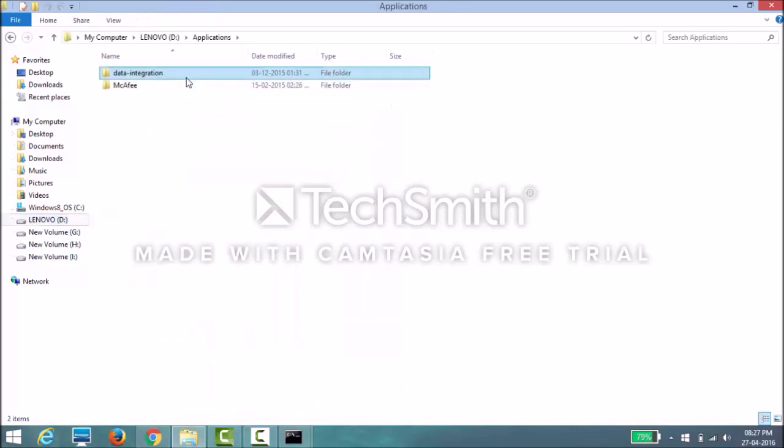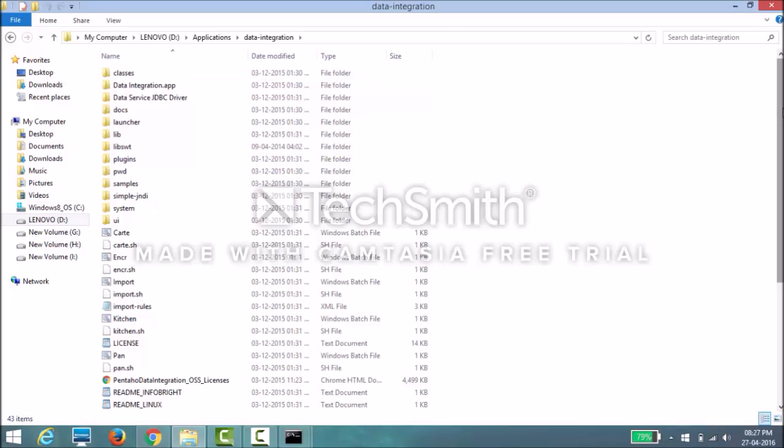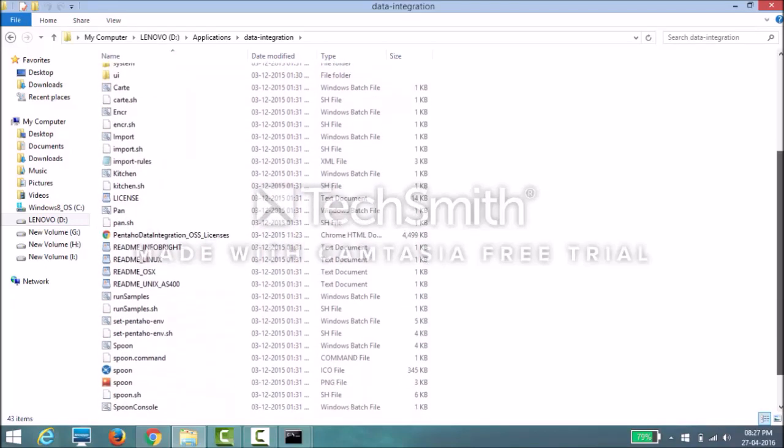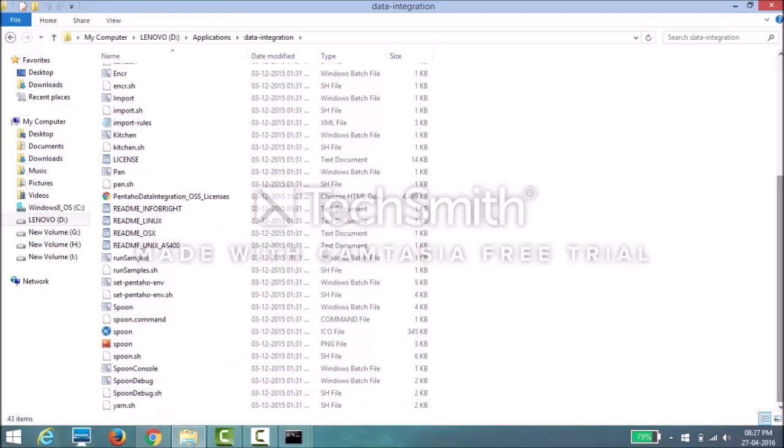Go to the location and here you can see inside the data integration folder all the files that are present inside the PDI zip folder.